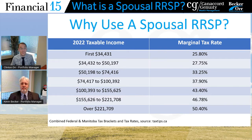Yeah, and the key to note here, if you and your spouse have similar income in retirement, because that's often when you take money out of the RSP, so that's when the tax kicks in. In retirement, if the two of you have similar incomes anyway, well, the spousal RSP won't make much of a difference. It's really when there's going to be a gap between one retirement income and the other. Well, that's where the spousal RSP could be beneficial.